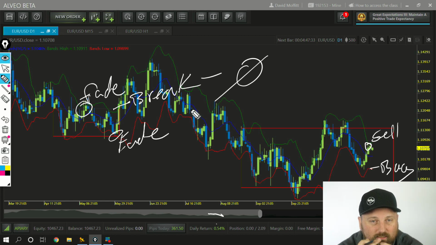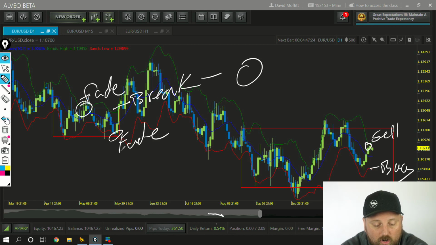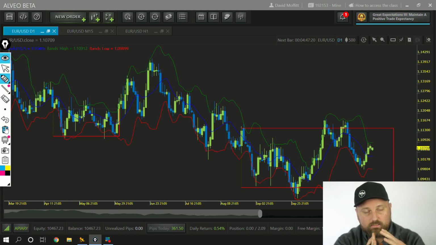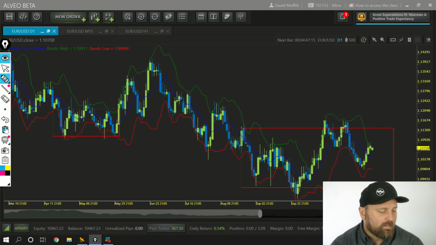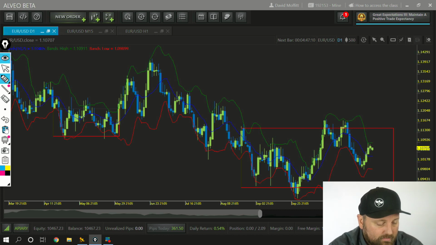And then again, you want to look at and identify those ranges before you even start trading. The Bollinger Bands give you a good indication of where those ranges are by the period of when they contract, good range, and then when they expand, bad range, right? Or you don't want to trade when they're expanding. Okay, does that make sense to everybody? I'm just going to go over here and jump on the comments.